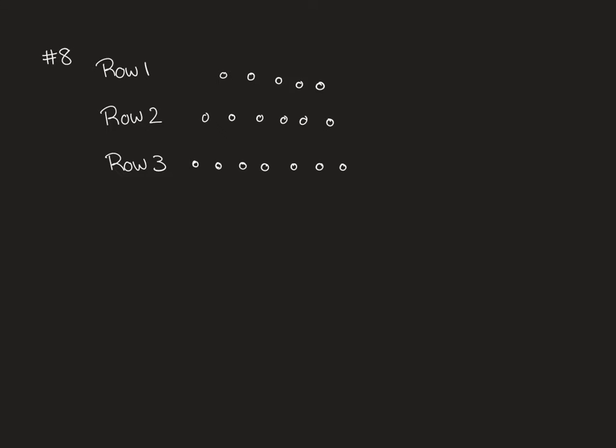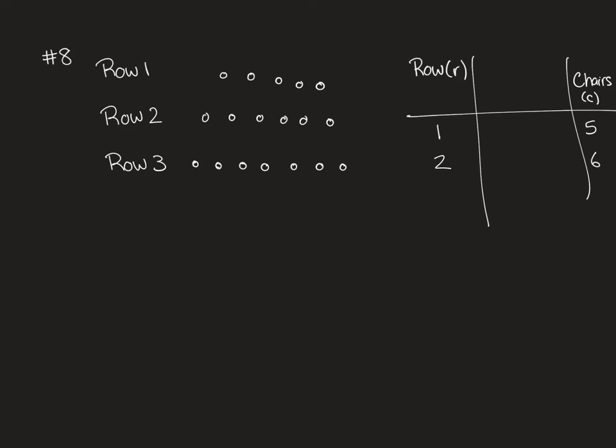As we're looking at exercise 8, instead of having our diagrams of shapes and designs, we're going to be looking at rows of chairs. So they'll give us a diagram that has the row, which is represented by R. We'll have a formula in the middle, and then we'll end with our number of chairs, which is represented by C. So if we were to fill in this chart, in row 1, we have 1, 2, 3, 4, 5 chairs. In row 2, we have 6 chairs, and in row 3, we have 7 chairs.